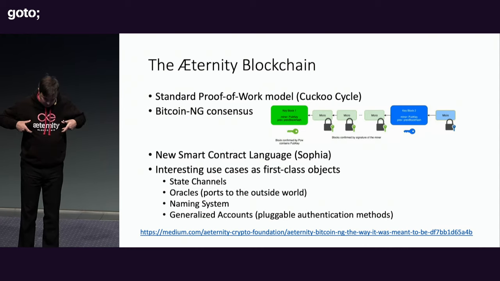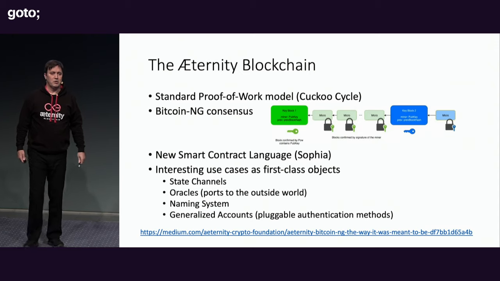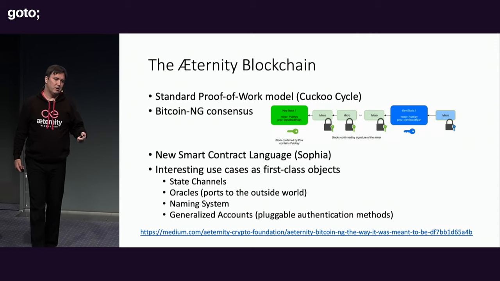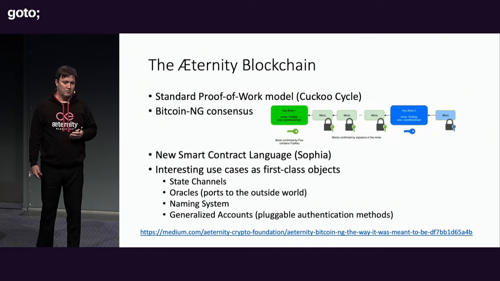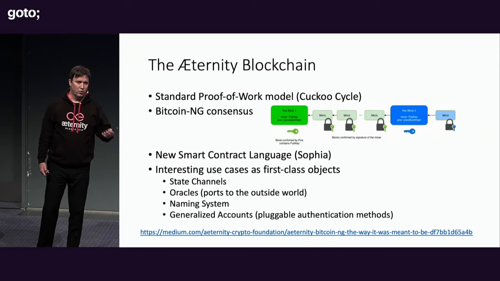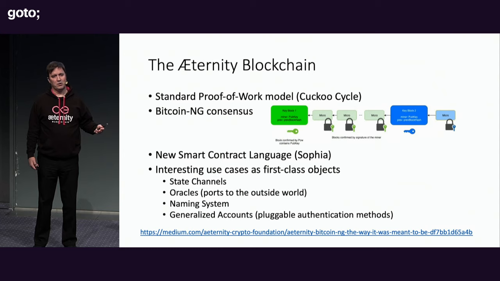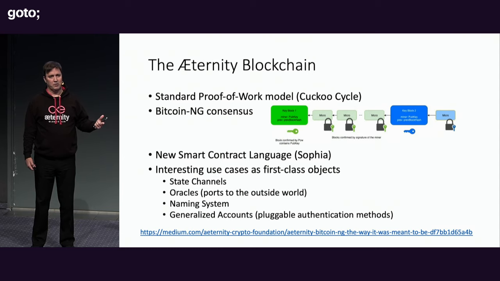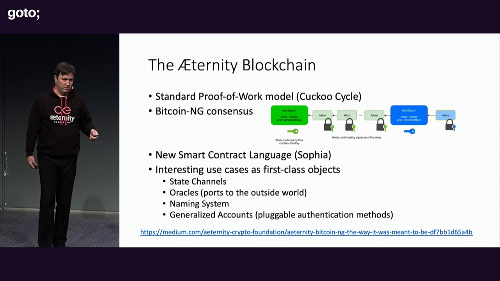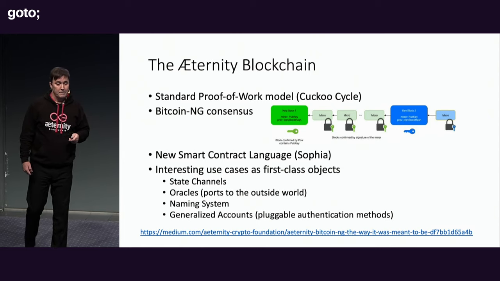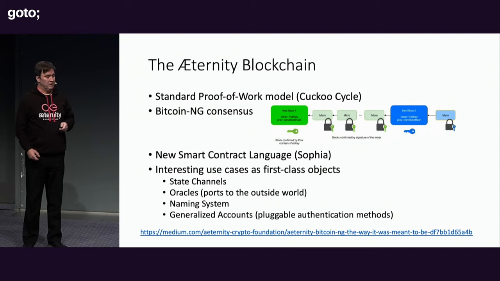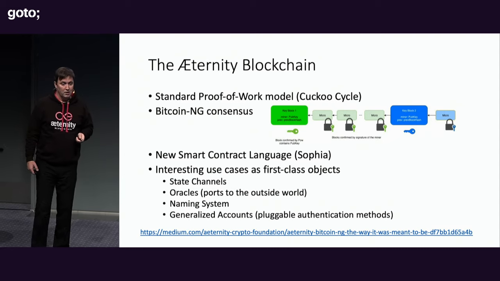So, I represent the Aeternity blockchain, and the Aeternity blockchain is one of the few new blockchains that actually is developed from scratch. Almost the only proof-of-work blockchain that's developed from scratch. Most blockchains that you find out there are essentially spin-offs of Bitcoin or Ethereum. And then there are some blockchains that are trying for high performance, but they use a different consensus algorithm called proof-of-stake, which is different. Not going to get into which one is best, but it's of course proof of work.